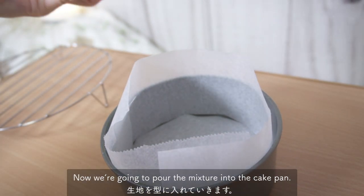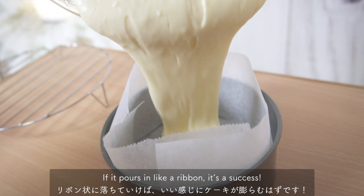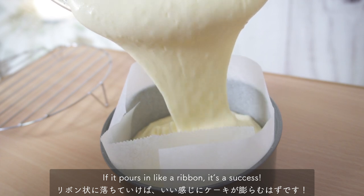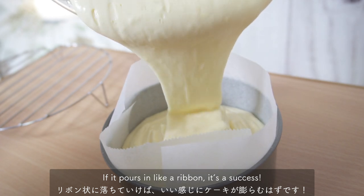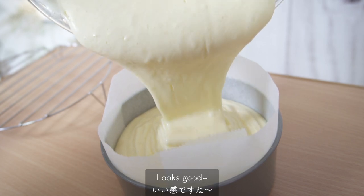If it pours in like a ribbon, it's a success! Looks good.